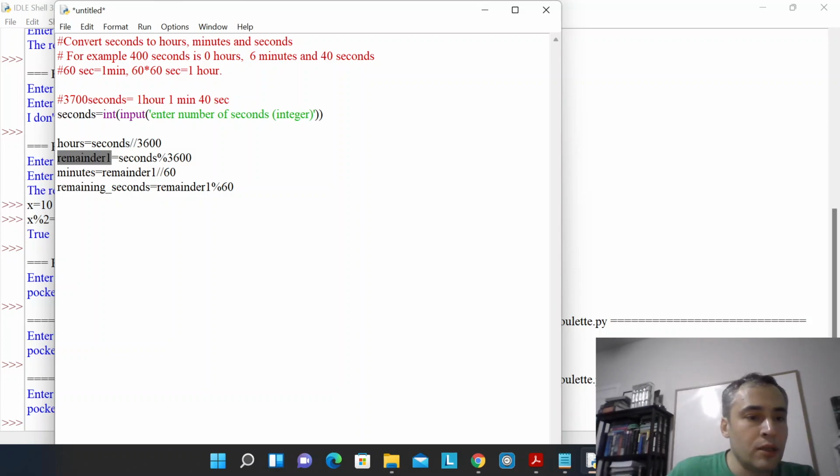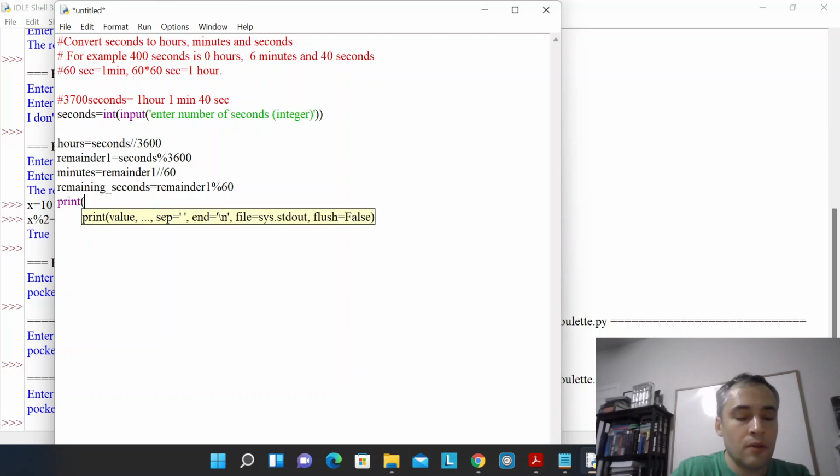And yep, I think that should work, and all we have to do is make ourselves a very nice printing statement. Print seconds is hours then minutes.